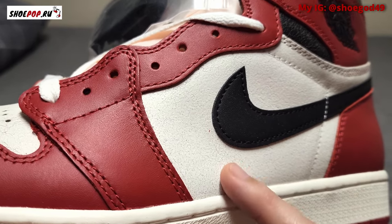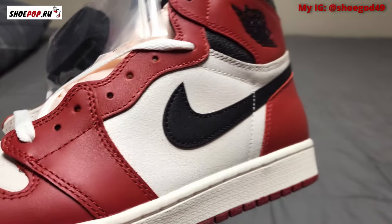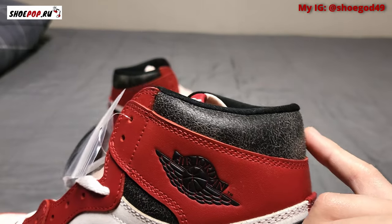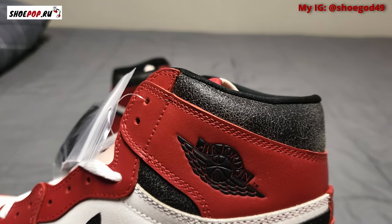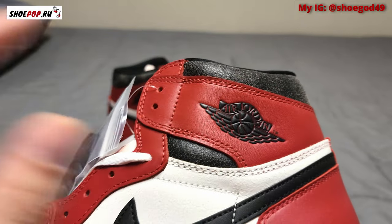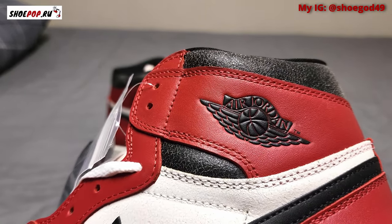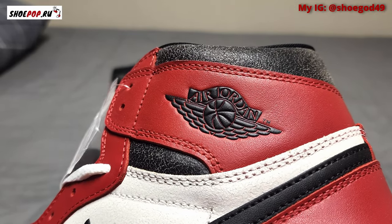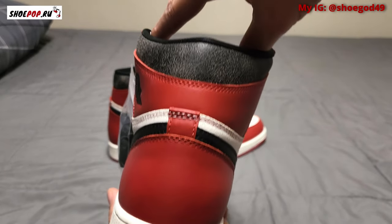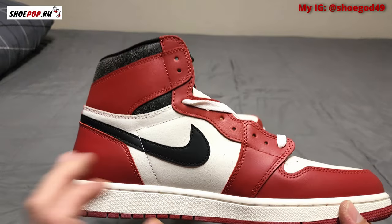This is really just a Chicago, basically reimagined. The reimagined part is the white paneling — it's got that cracked look to it, like the vault yellow Jordan Ones that just came out. They've got that cracked paint like what's actually on the old '85 Jordans. On the ankle collar, they have the '85-style debossed wings logo — and as you can see, it pops out instead of being sunken in, which is 100% correct. In terms of shape, it doesn't have the hourglass shape, but that'll go away with wear.